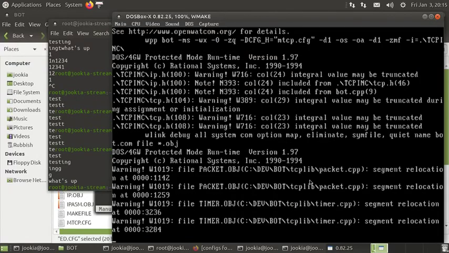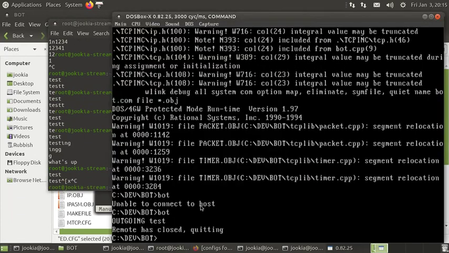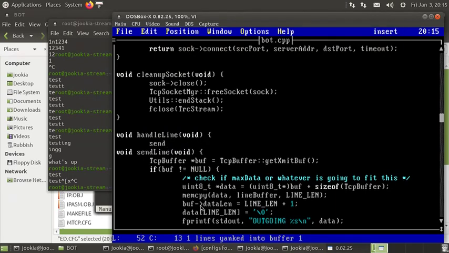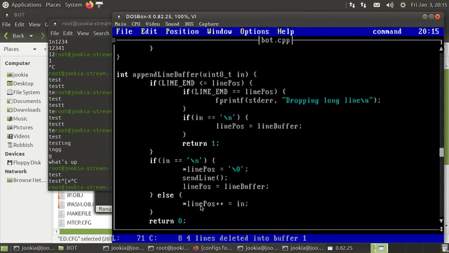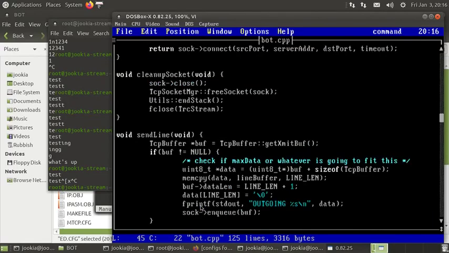So we might actually have our buffering set up today then. Oops. Test. Okay. So our buffering is set up. So we're going to actually just do handle line and set that to send line. And we'll change this send line here to handle line. And so this is where the bot code will go. Okay, I think that might be it for today.